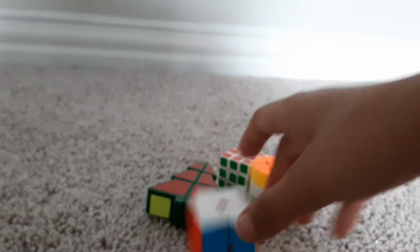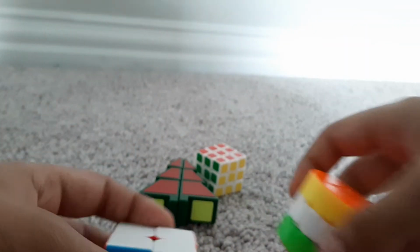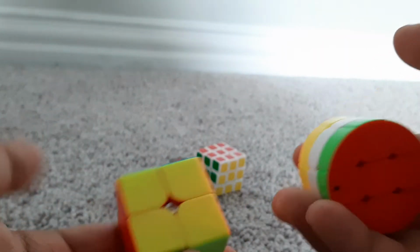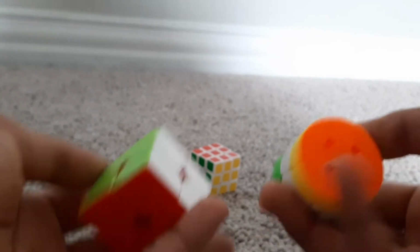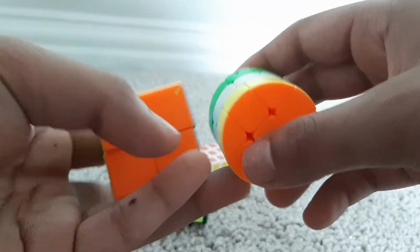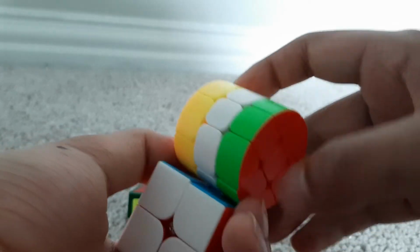It's not the best Mini 2x2, but it's pretty fun to use. By the way, these two cubes did come with keychains. I'm still looking for them. I had them at first. My sister kind of just got addicted to them, and she's moving them around with her everywhere and throwing them around. I don't know. I'm still looking for them, but work in progress, I guess.